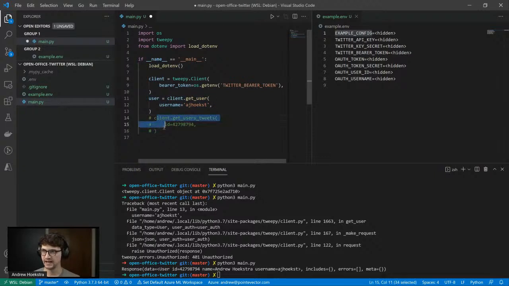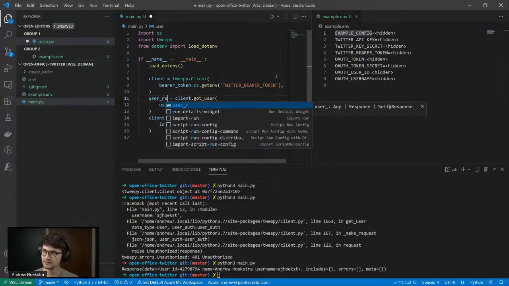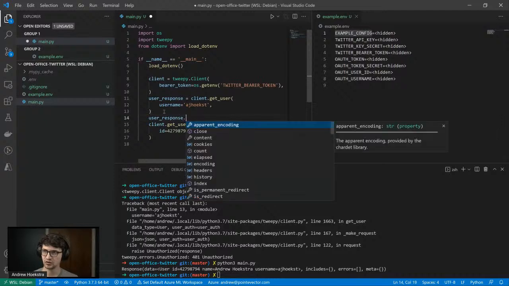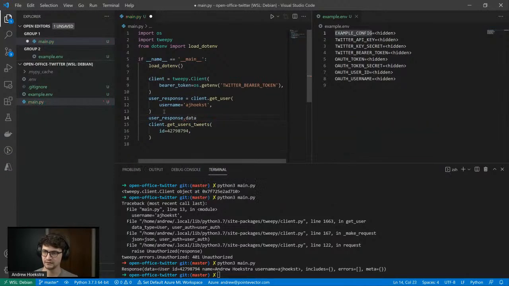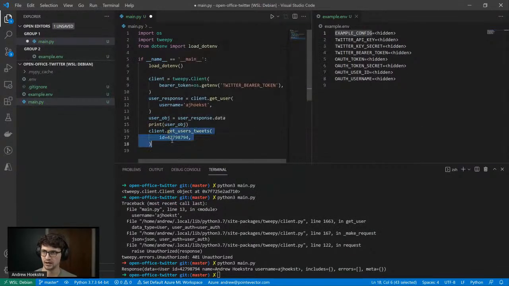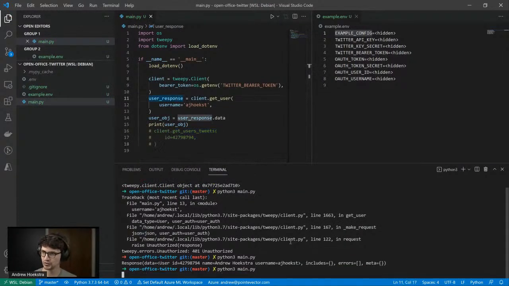So let's use that object now and say user ID is actually, you know what, we're going to rename this so I remember it's a response object. And we're going to take user response and grab the data field from it, which should be a user object. And let's just print that user object to make sure that I am unpacking this structure correctly.